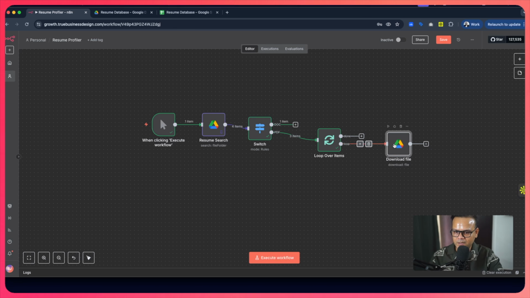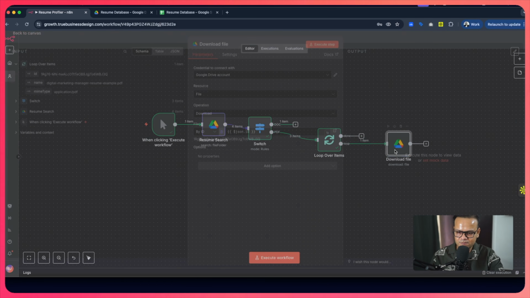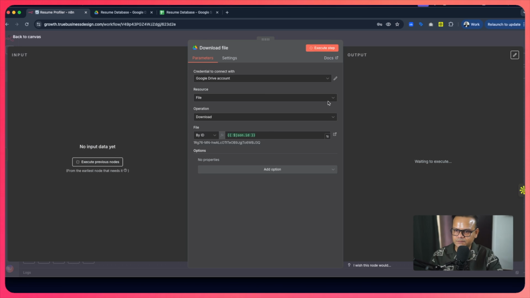Okay, now that we have received this example PDF, let's start with download. Now we have to download and analyze, right? So by ID, this one. Now what we have to do is, because it's a PDF, let's execute it.